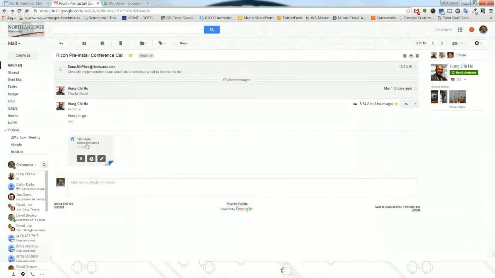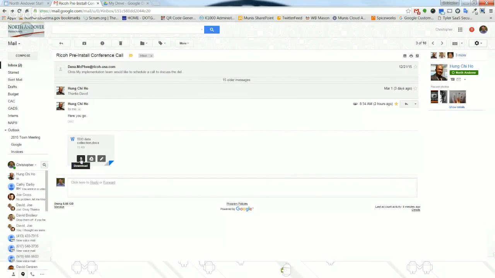You'll notice that if I hover over that, I've also got some options directly on the document. So I can go ahead and download that, I can save it right to my Drive, or I can convert it to a Google Doc and start editing it right in my browser. And again, that'll be a topic for another day. So keep in mind that you don't necessarily have to download that file all the time, because when you do that, you're kind of making a copy of that. And that can start creating multiple versions and get confusing for tracking.